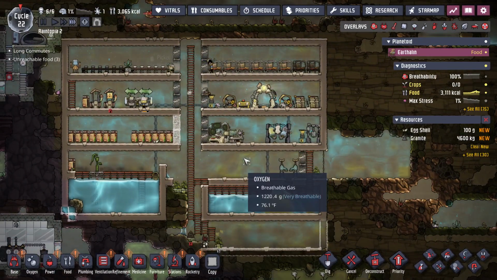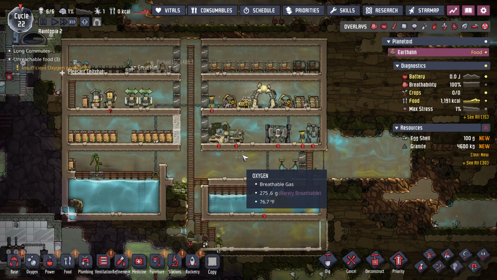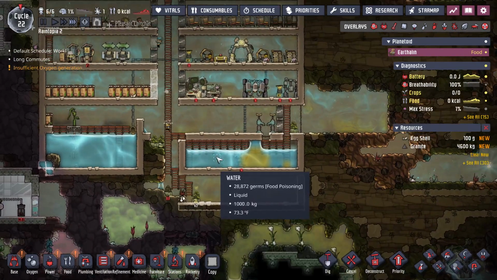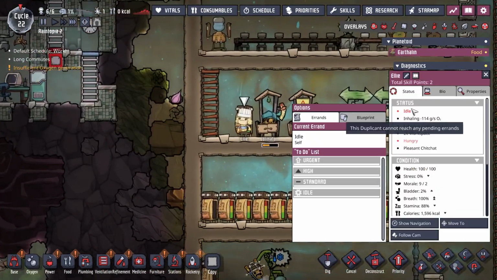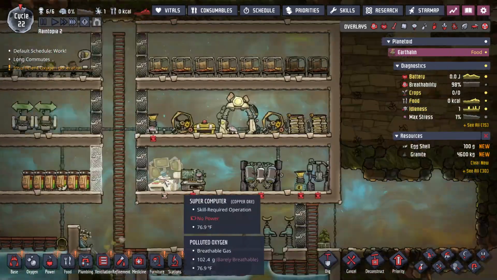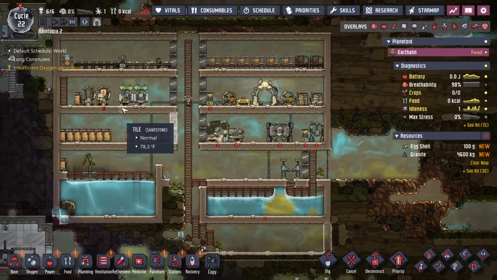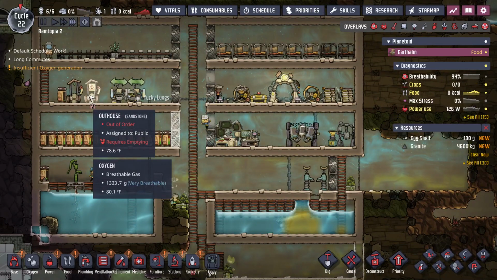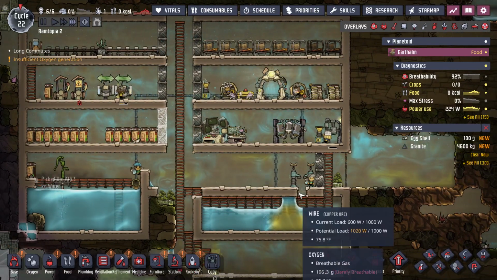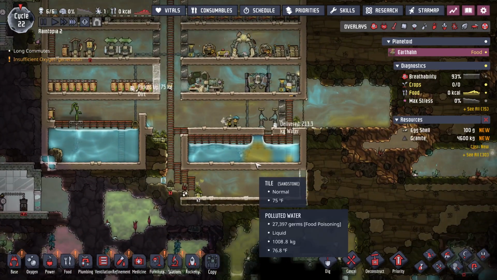Okay. Cool. Someone's idle. Who is idle? Ellie's idle? You can make more mush bars. Oh, not yet, because you haven't. It's okay. Once they start growing, you can. There we go.